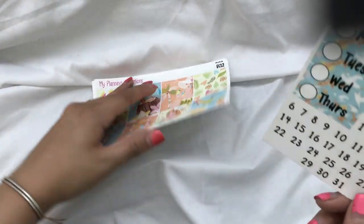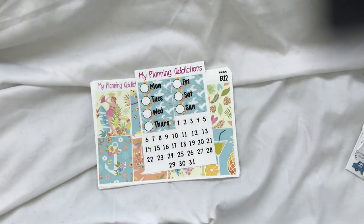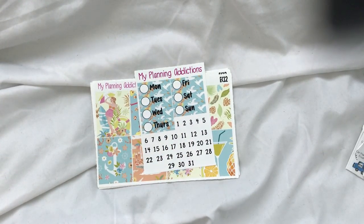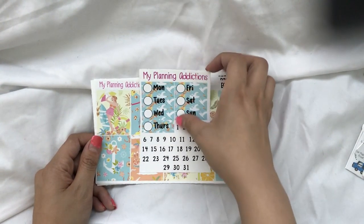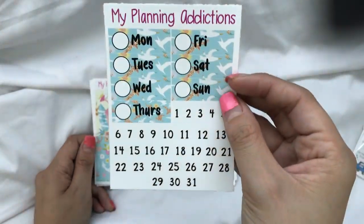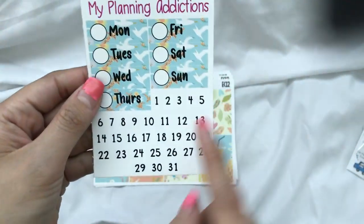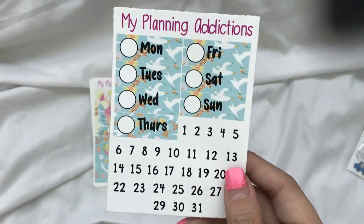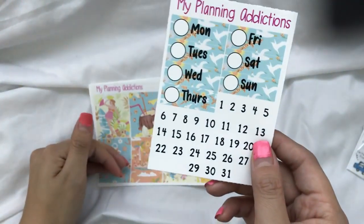I don't know the name of this kit. Maybe I should look. Let me see. This is the Island Breeze kit, right? Island Breeze, Summer Fun. I don't know. Yeah, this is the Island Breeze kit. So every kit comes with the date covers and date dots, or numbers for you to do the date. It's not an add-on, it comes with the kit.